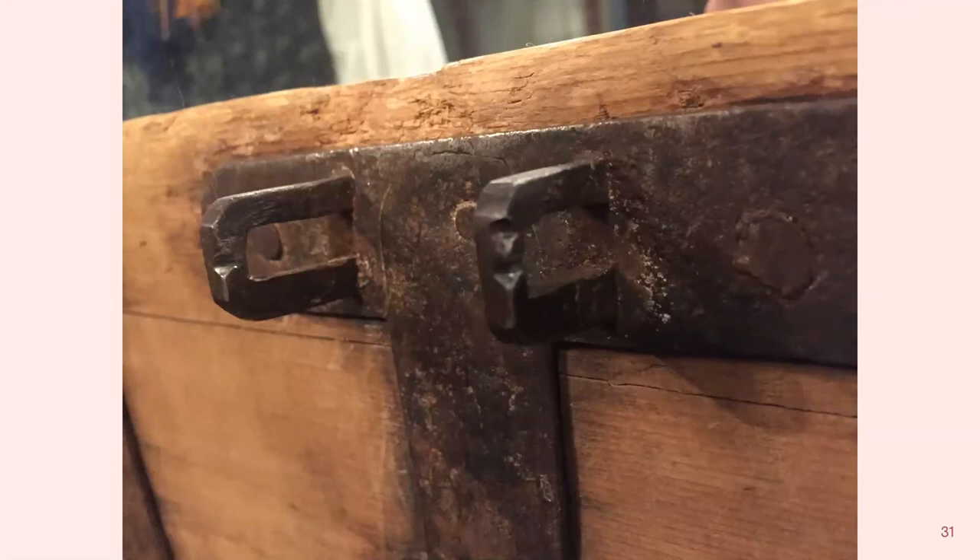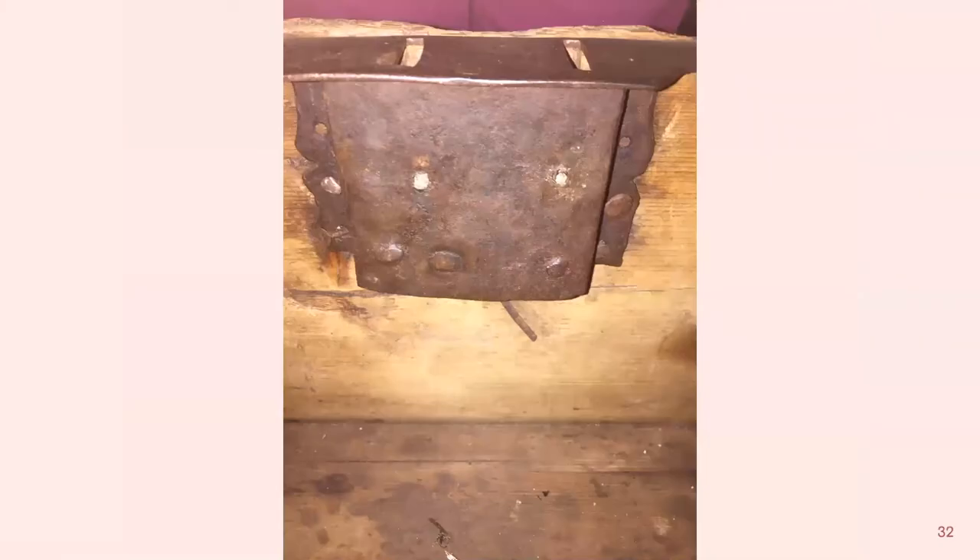You can see where the strap that was decoratively cut was laid over the horizontal strap and welded together. You can even see the grain in the staple on the left — wrought iron had a grain because of the way it's manufactured. That grain would follow the staple all the way around and make it stronger than if you just cut a notch out of a flat sheet. The next slide shows the lock where you can see the two slots are offset. The pin on this lock has a large tenon on the end, but it is just a simple tenon. You can see from the roughness of the metal that the iron was hand-hammered, not rolled in a mill.